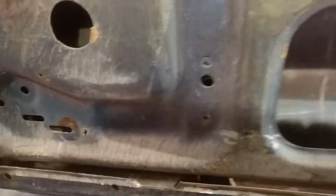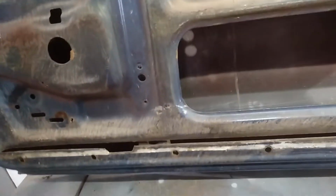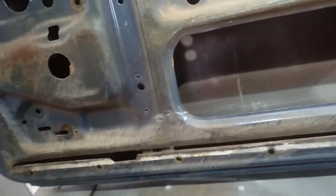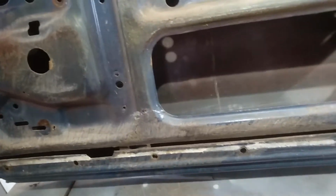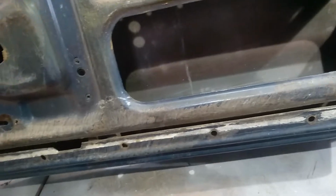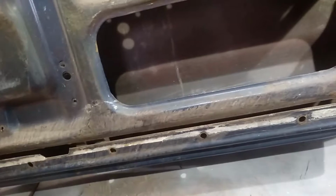Alright, really it's pretty bloody clean. So what I'm going to do is get my media blaster in there and blow in around all the seams and anything else that I can physically see that's rusty or starting to get scaly, and then we'll blow that out and I'll get that rust converter and give it a fairly good soaking around those seams. Basically to slow that down.